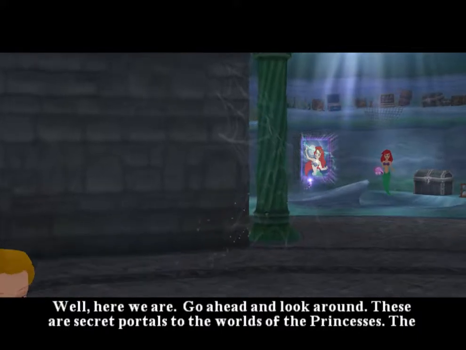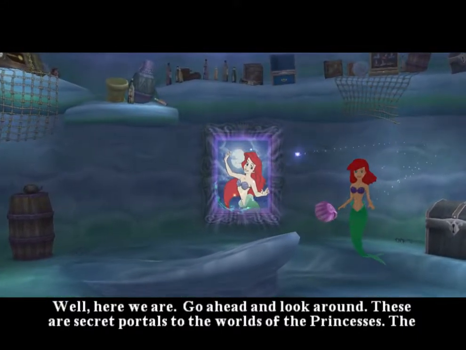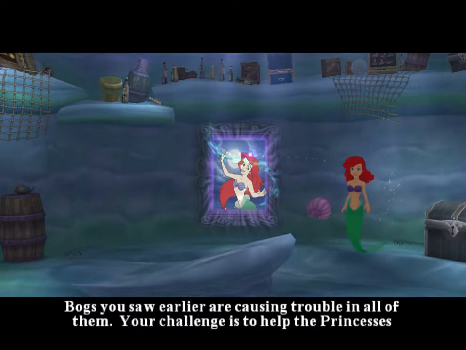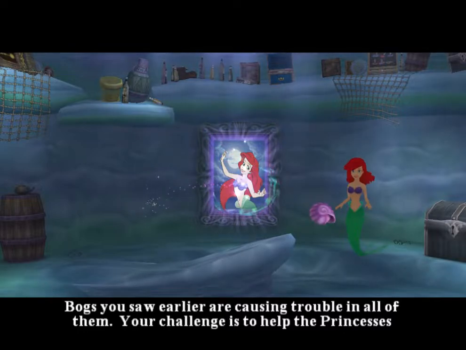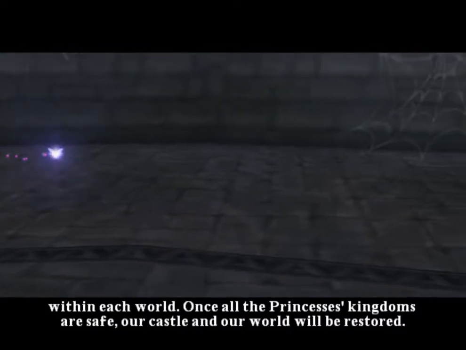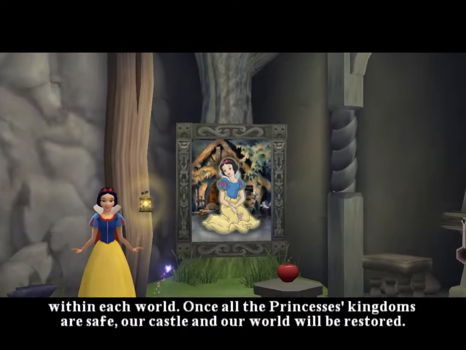Well, here we are. Go ahead and look around. These are secret portals to the worlds of the princesses. The bogs you saw earlier are causing trouble in all of them. Your challenge is to help the princesses within each world. Once all the princesses' kingdoms are safe, our castle and our world will be restored.